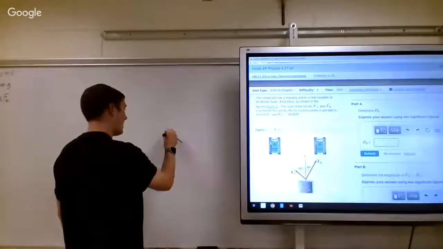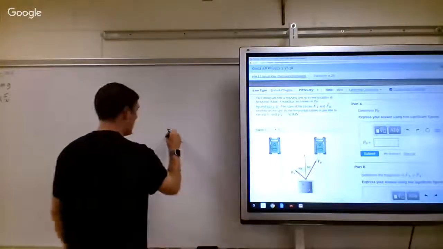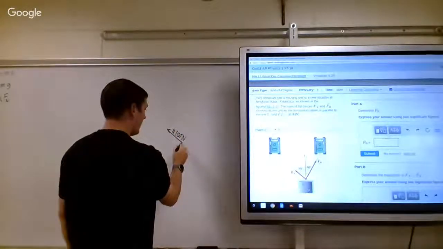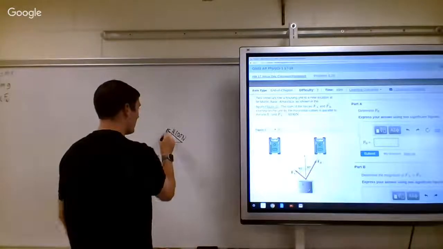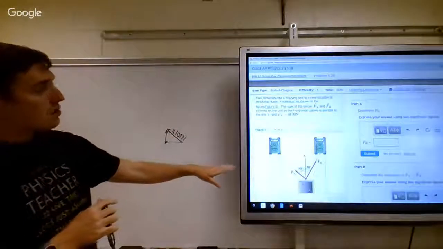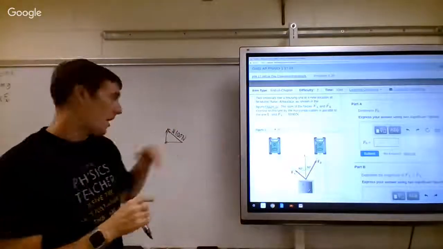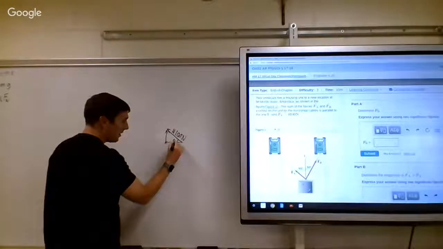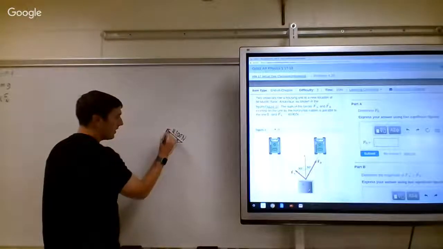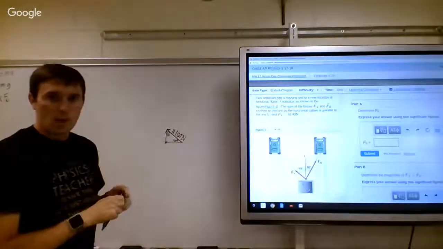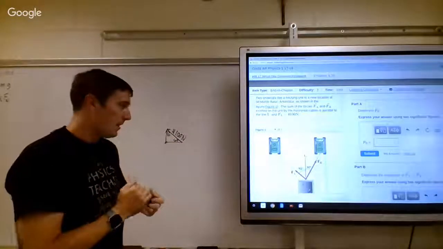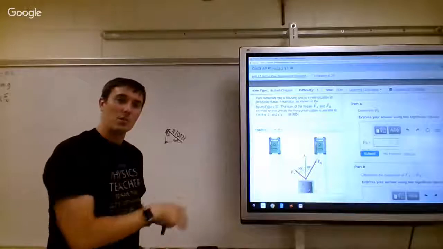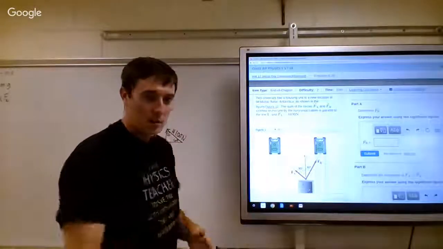FA coming off this way was, for me, 410 newtons. And then a piece of this and a piece of this. It doesn't really look like a triangle over here, but we do care that it's going to be a triangle. If that angle is 50, then this angle right here is 40, or you can just say this side over here is 50, because triangles add up to 180. So we have to find our two pieces of this triangle, and I'll explain that in a second. Right now we're just jumping into it: there's a triangle, find the pieces.